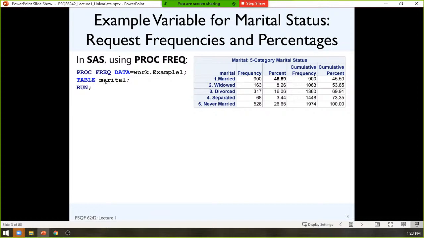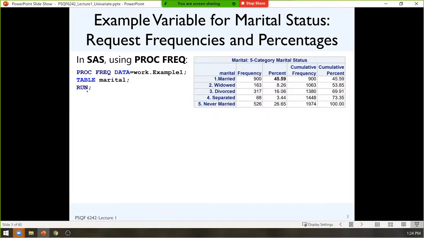So note this is lowercase. One fun difference between SAS and Stata: SAS is not case sensitive. I could type marital in lowercase, marital in uppercase, or title case, and it doesn't care. Stata cares. Stata is case sensitive. So you have to know in Stata exactly what your variable is called. For that reason, when programs create data sets in Stata, they often convert everything to lowercase just to make it easier. So just as a side note here, to close procedures in SAS, we have the term run.